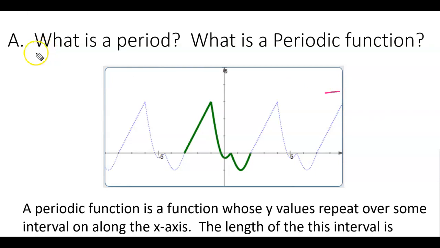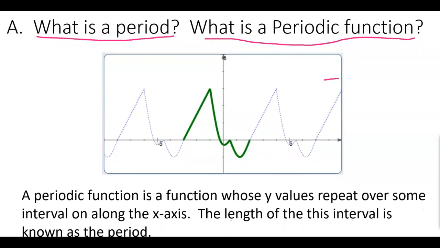So here's some vocabulary for you here. What is a period? And what is a periodic function? In mathematics, let me lower my screen here a little bit so you guys can see. In mathematics, a periodic function is a function whose y values repeat over or along the x-axis. And the length of that interval is known as a period.